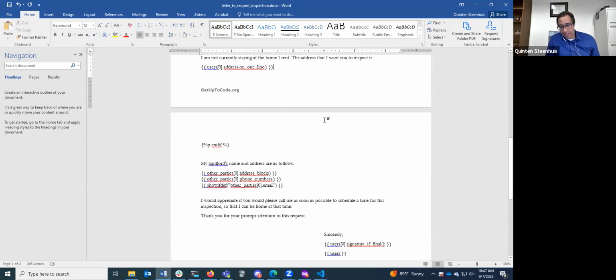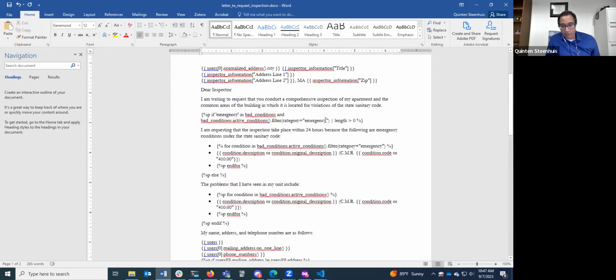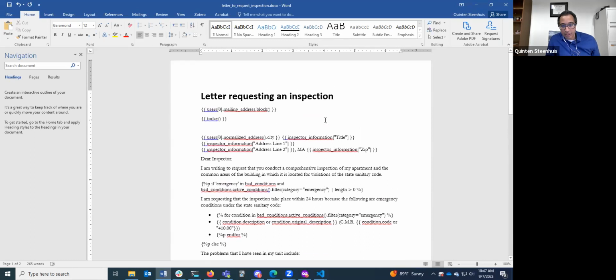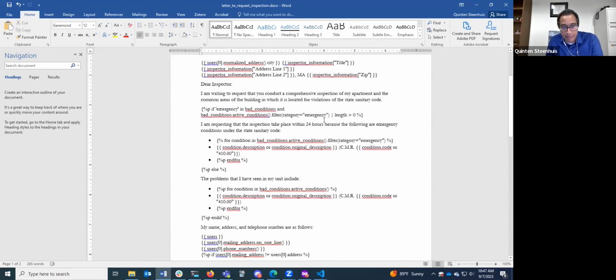We could probably keep revisiting that and see if we are happy with what it looks like. But now we've just changed the letter to request inspection.